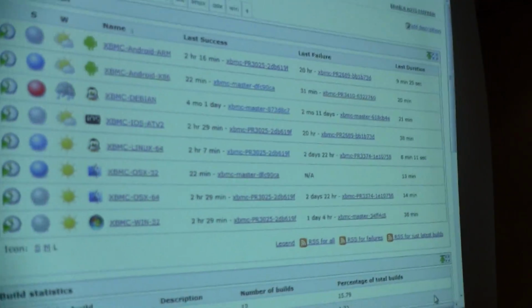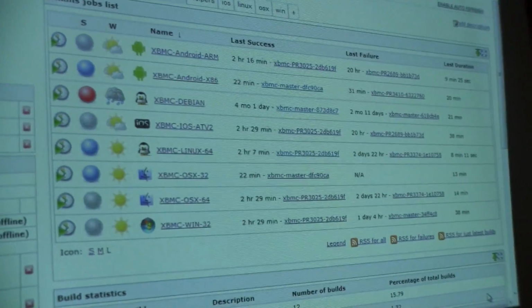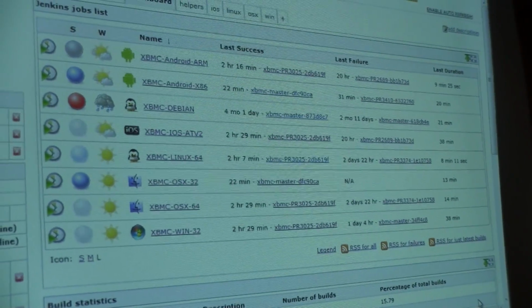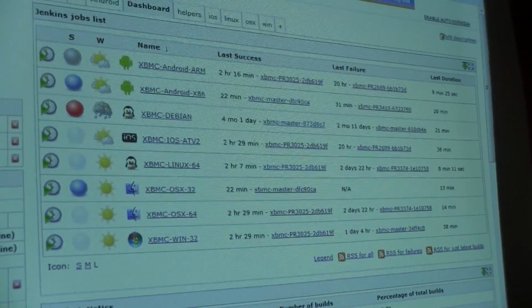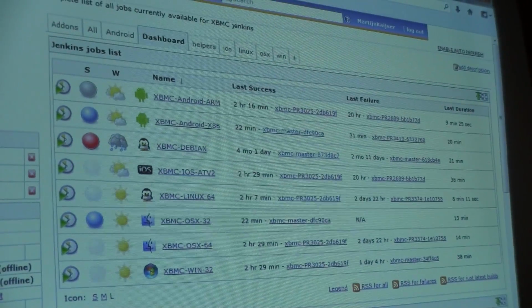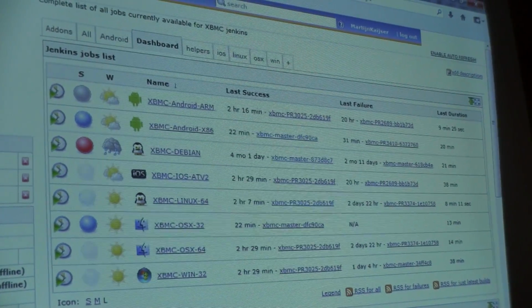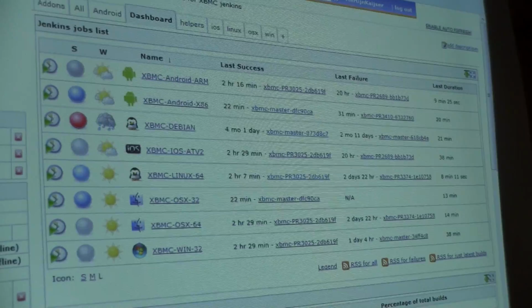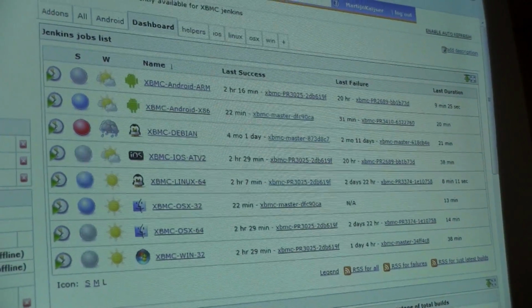That makes sense. How long does each platform take, and what sort of utilization are we seeing in Jenkins? Like what percent of each day is spent building? Here you have the duration. So you actually know the last build took that long. It's not an average, so it could be a bit faster. Is it the last successful? Yes, the last successful one. 38 minutes.